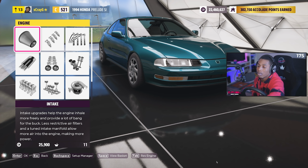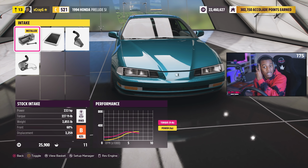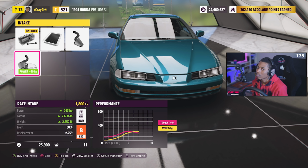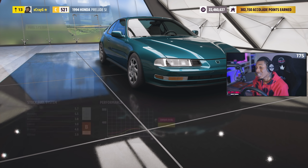Let's get up to our 400 horsepower. We're going to start with the intake, right? Where we at? 233. Wow, these intakes actually make a big difference. Okay, we're going to have to listen closely. You know, I actually like the stock intake. I'm not going to lie.